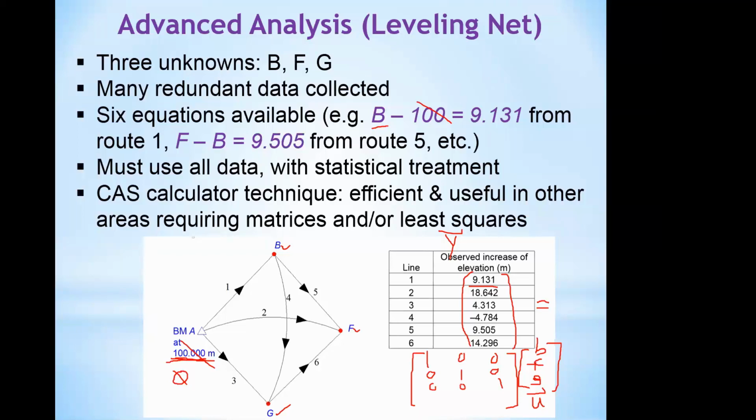And what else do I need? So fourth line, now be careful here, going from B to G, so that the number that you get tells you what is G minus B. So G minus B, you need a 1 to pick up the G. You need a minus 1 to pick up the B. You don't need any F, so 0 here. And what about line number 5? Well, we already said it's F minus B. So the minus 1 here, the 1 to pick up the F, and nothing for G.